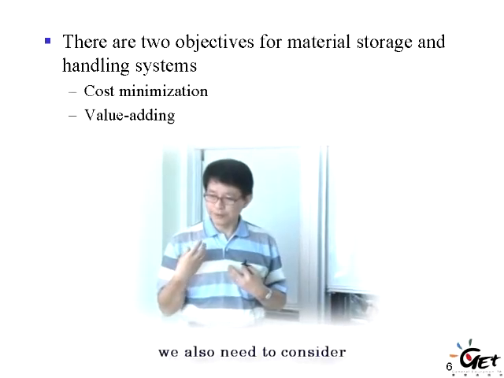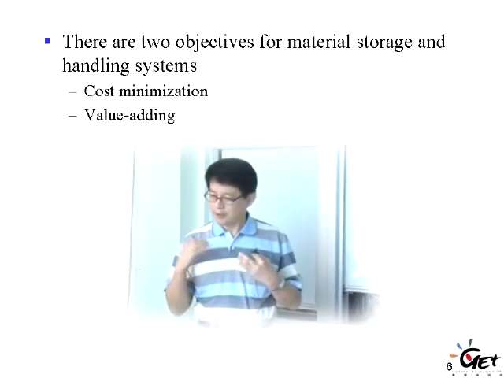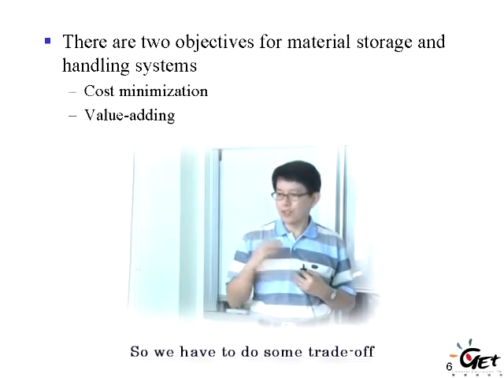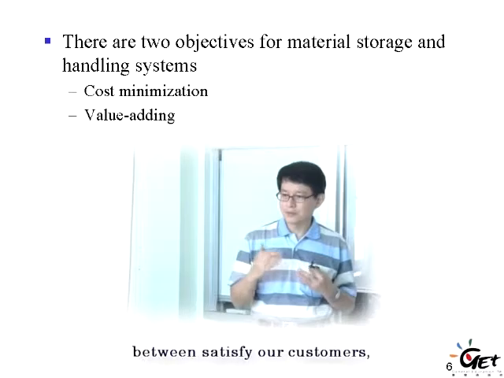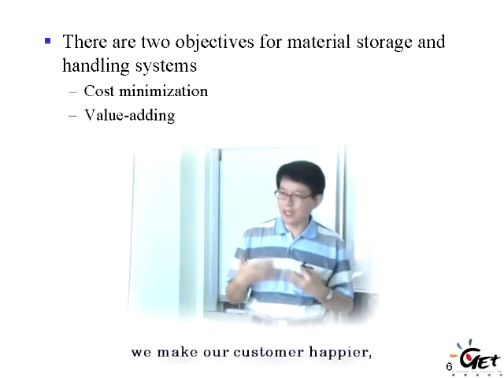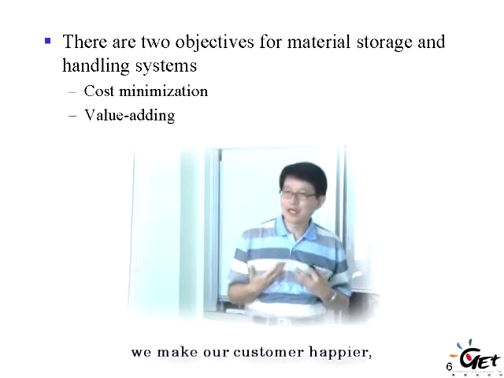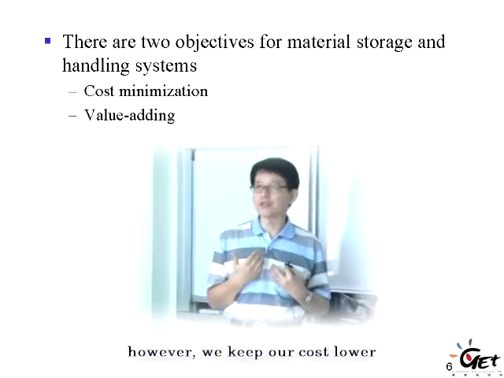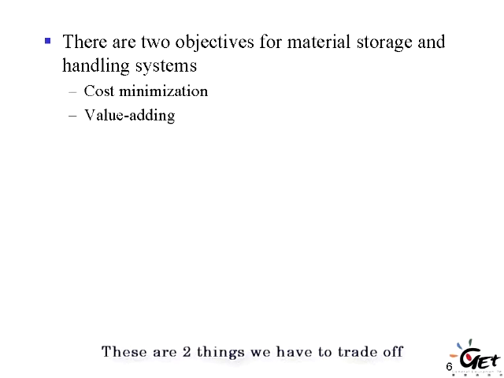However, we also need to consider minimizing our inventory cost, right? So we have to do some trade-off between satisfying our customers, making our customers happier, and keeping our cost lower. These are two things that we have to trade off. You pursue one, and you have to pay the price for the other.